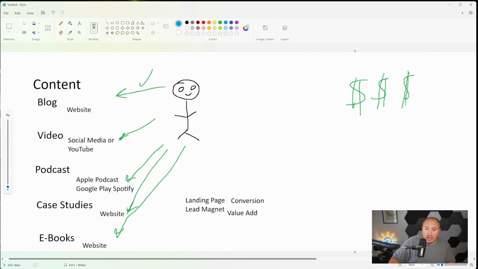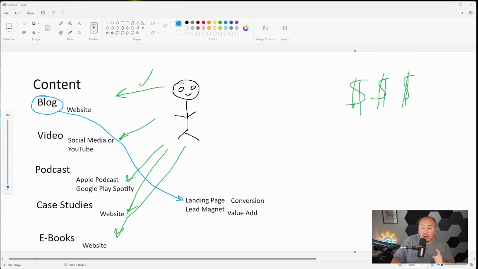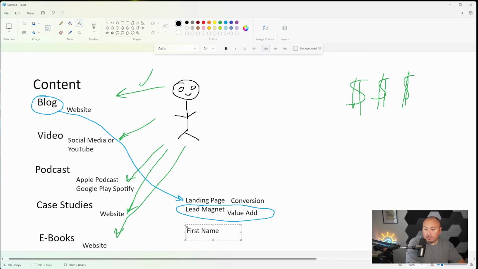So they come to the blog, they see it on your website, and then they go, you know what? Hey, there's something at the blog post that says I could get more information. They're going to go and land on a landing page. That landing page is strictly there to convert them over into a lead. But that landing page is really important because that landing page then talks about the lead magnet, the value add they're going to get by converting on this landing page, by giving you what we want in the worst way, which is going to be first name, last name, phone, and email.